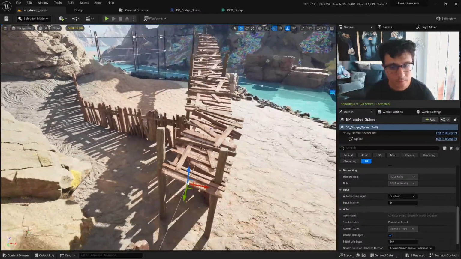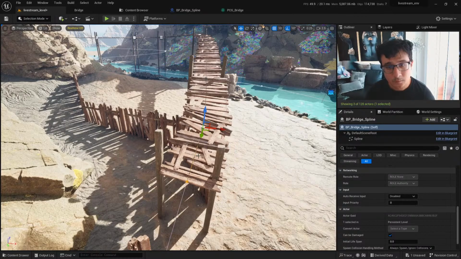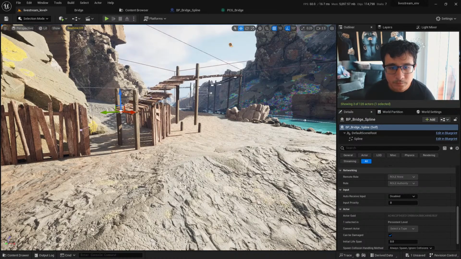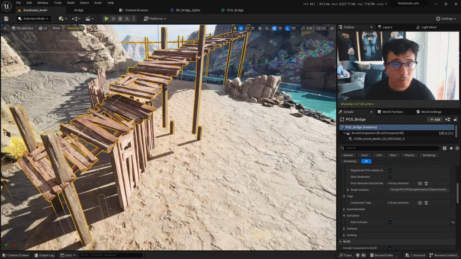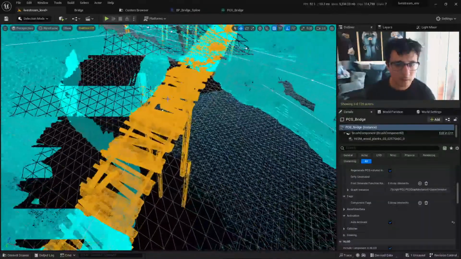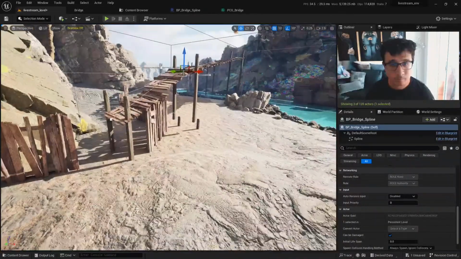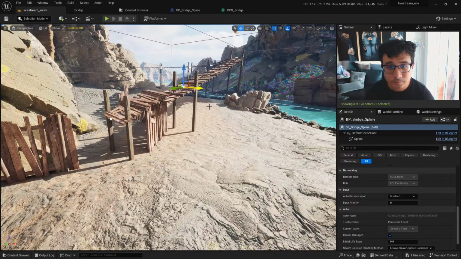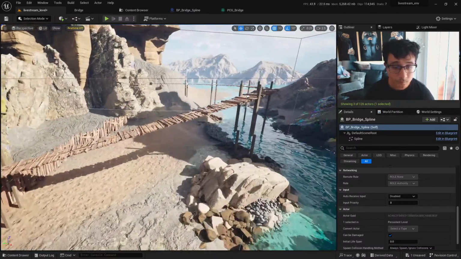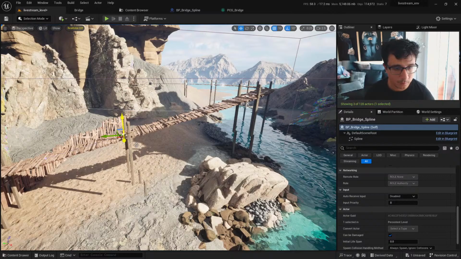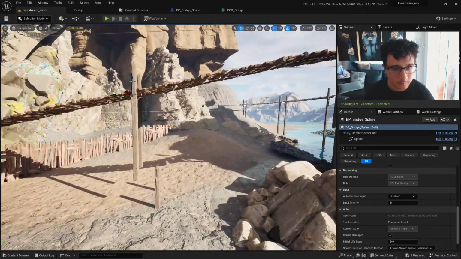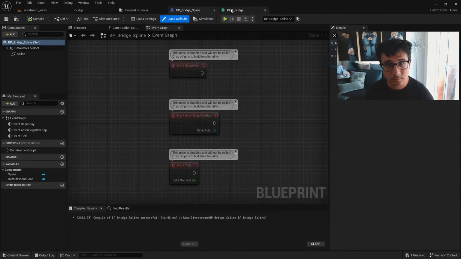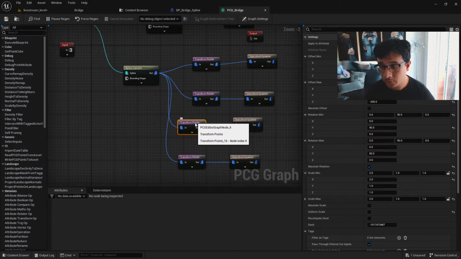It can work. So where is my other spline? There you go. And add a spline point here, if I want some. I don't know why this thing is happening here.